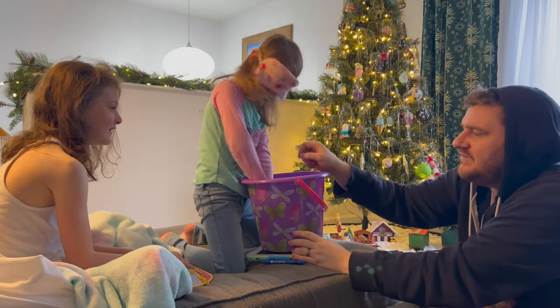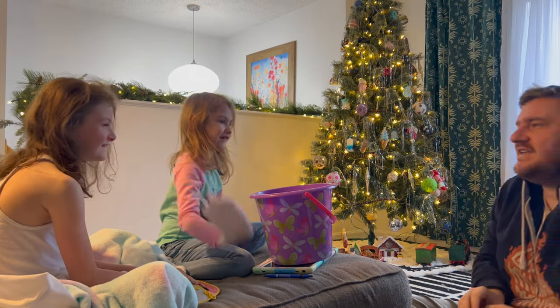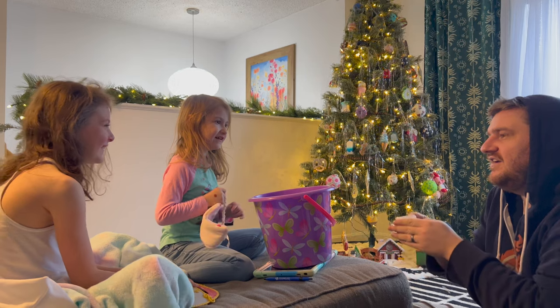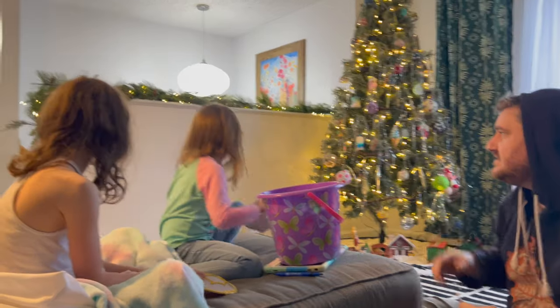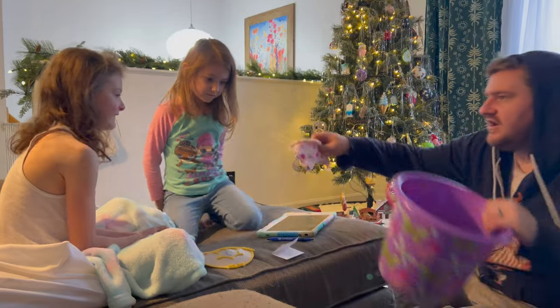One piece of paper and then hand it. I'll pick it up out of the bucket and I'll take it from you. First spot is... Anyone want to guess? Me. Eden! So Eden's in the first spot. Okay, so Ivy, can you go put Eden's sock in the first spot? Yeah. Thanks, girl. Eden's turn to draw.